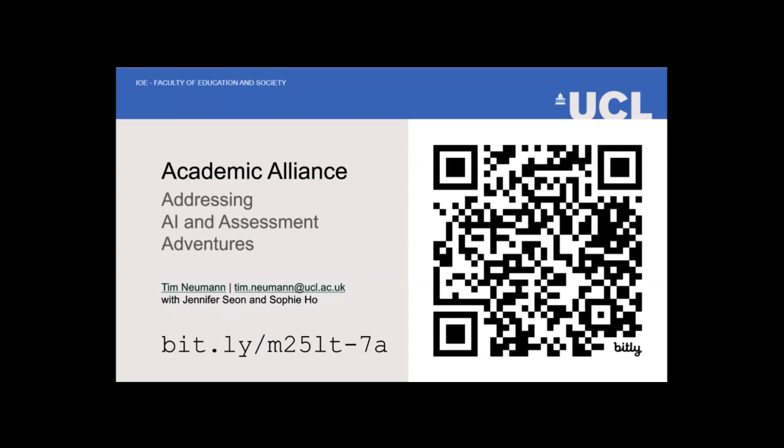Or the Center for Longitudinal Studies. They are running these birth cohorts where they're following people who are born in a particular year, in a particular week, from birth to death. And that has nothing to do with education. And we had three or four students from these areas as well.